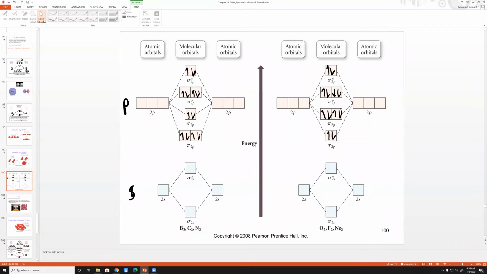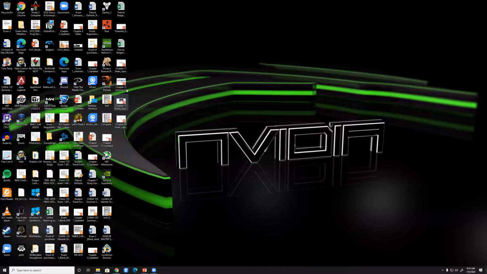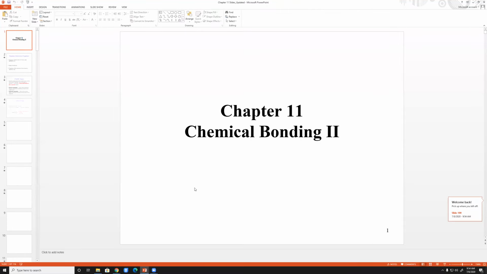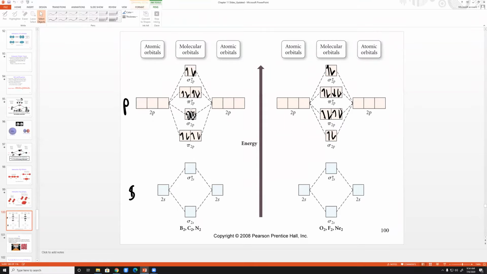So O2, where's my eraser? I'm going to reopen this window because the eraser is not appearing, and I want it to. So what is it, chapter 11? Okay, cool. Wait, still not there. All right, whatever. I'll do this.